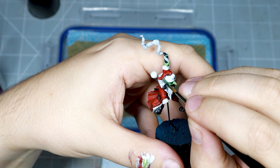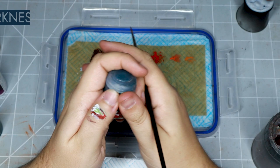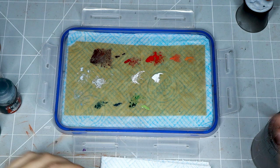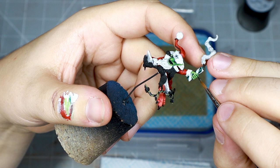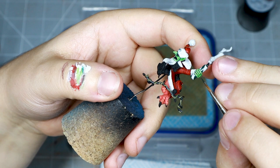As a very deep recess shade, we're going to use thinned Incubi Darkness. Use a brush with a very good tip and carefully paint the recesses directly, rather than relying on a wash consistency to get the pigment in the right place. We want to do this because it's a very strong colour, so we want to be very careful about pigment placement and don't want to rely on random chance and hoping that the wash gets it to settle in the right location.